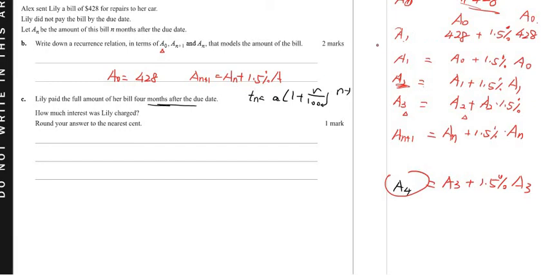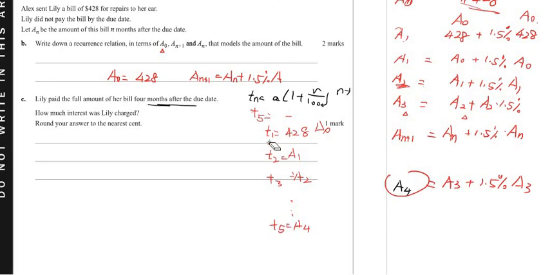The other way is you can do it by the terms method, and as I said, because you're actually starting with A node over here, so A node is your first term. So if you want to use this equation, you need to find out T5, because your first term, T1, is going to be equal to 428. Then your T2 is equal to your A1, and your T3 is equal to your A2. And when you want to find your A4, you need to look at T5. What does T5 equal to?